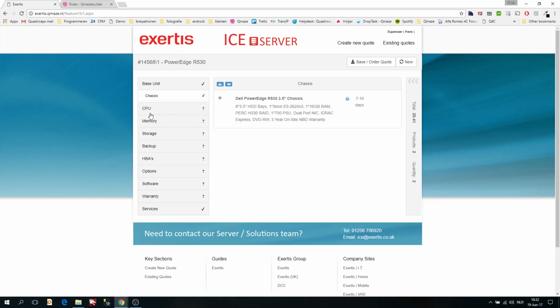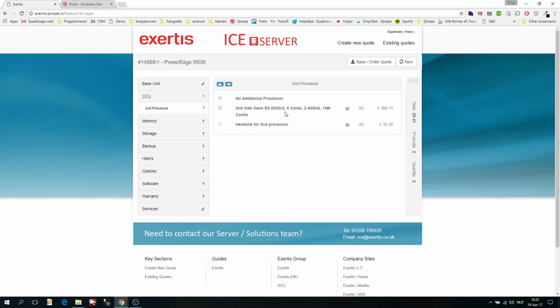Based on this selected chassis, we can go to the CPU questions, and you see that we have the option to select the second processor inside this unit, which gives you an additional price of £386. You can also see that we can select the heatsink for the second processor, although this selection is currently not available. And the reason for that is we didn't select the second processor.